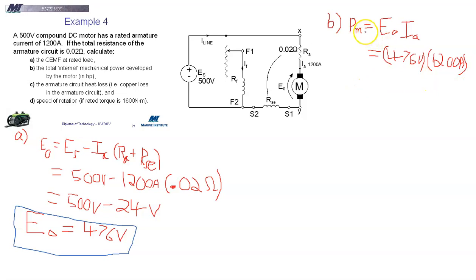And so now that's a PMI, right? It's not PM. So then PMI, a very large value. And if you calculate that, we got 571,200, and the unit is watts. We're asked very specifically to convert that to horsepower, and so we can call that 571.2 kilowatts if we want to write it as kilowatts.